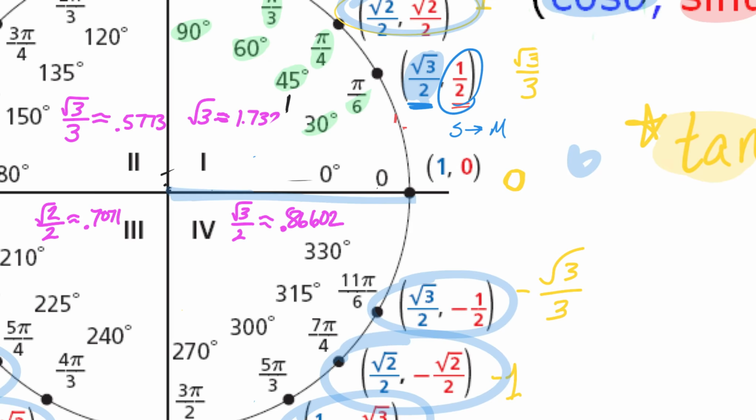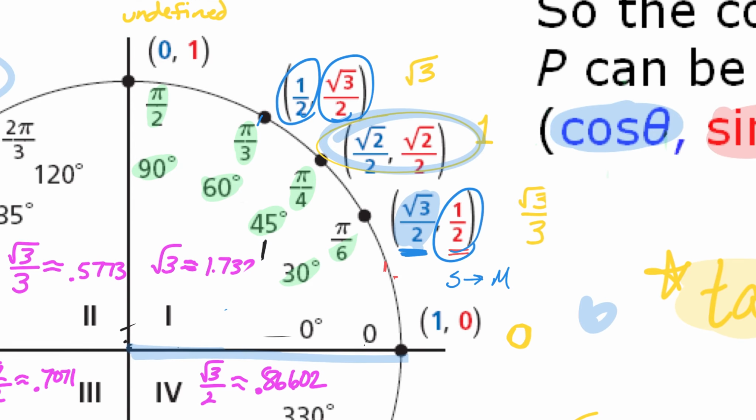And then lastly, we have the 90s, 180s, and the 360s. But if you think about this, these are not forming triangles. We have to have 3 sides to a triangle. So when I construct this line that we're looking at here, it is just a line, it's not a triangle. But the radius of this circle is still 1, so we've moved over 1 and up 0. So the cosine of 0 degrees and 360, the cosine is 1 and the sine is 0.